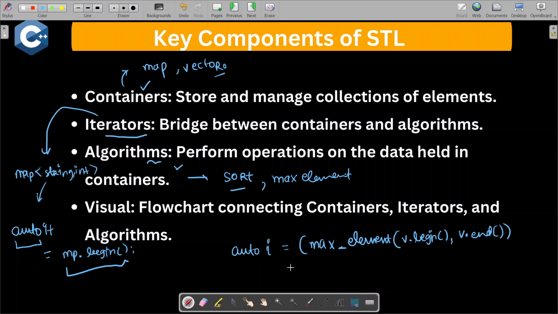Now if I want the max value, I just need to dereference it. I need to use the star operator. This is how it basically works. So this is inbuilt, and there are many such things.